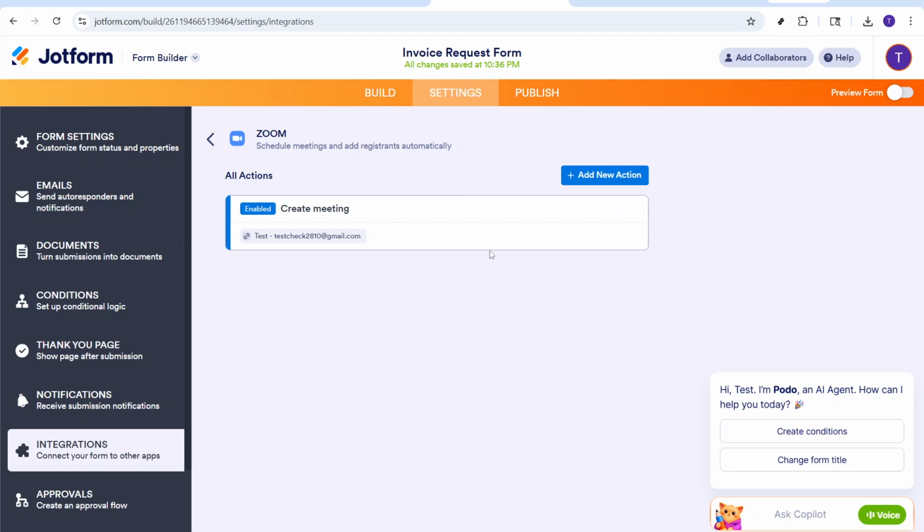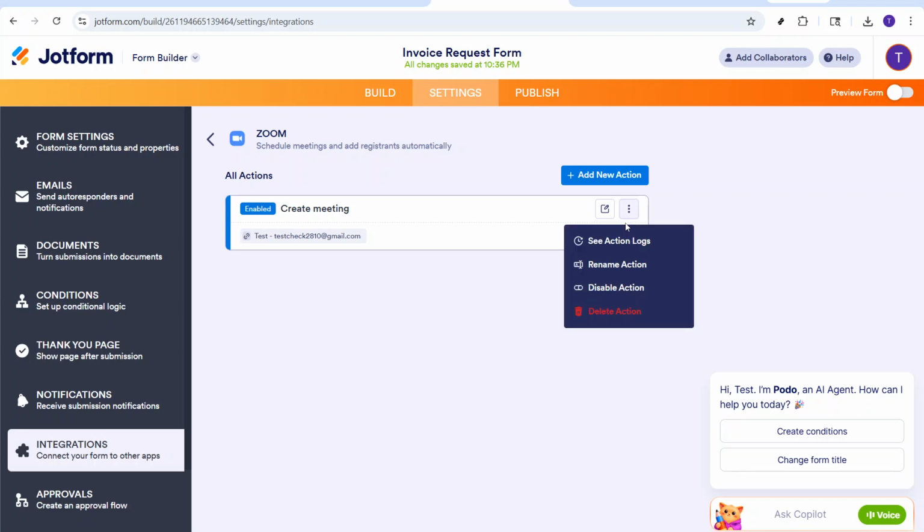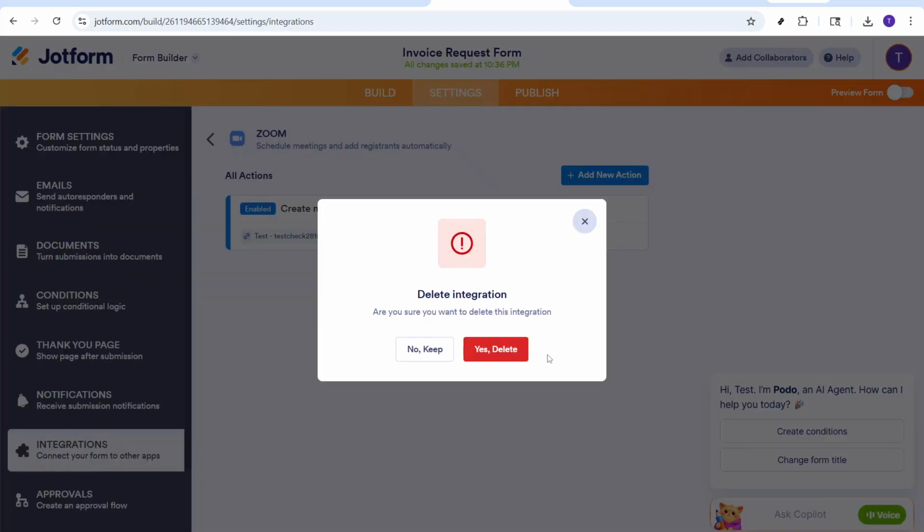At this point, you've reached the final action needed to remove Zoom from your JotForm once and for all. Look for an option labeled Disconnect, or something akin to Remove Integration. Once you click on that option, a prompt will typically appear asking you to confirm your decision to remove the integration. It's important to double check this before proceeding, as this action will unlink Zoom from your form.